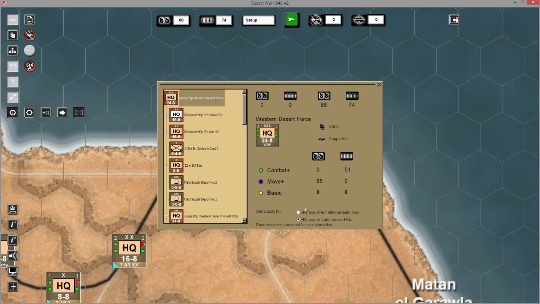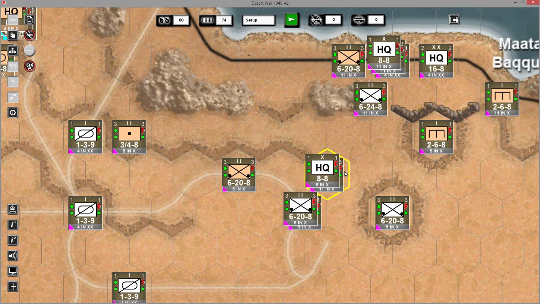Third, headquarters are an important way for units to regain readiness between turns. This helps simulate the need for fighting units to stay in communication, especially physical communication, with the headquarters, so it's important for units not to get too far away.